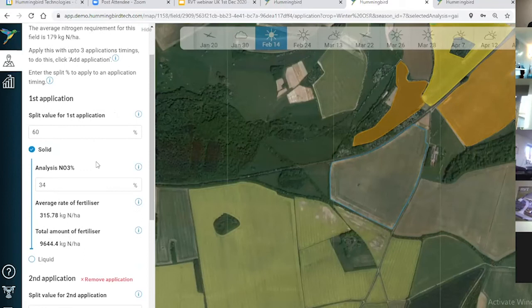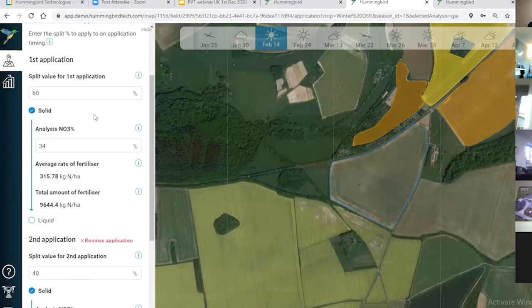which allows you to determine how many splits you're going to use on that field and crop for the spring applications. So we've got the ability to have 1, 2, or 3, and you then just need to apportion the percentage.